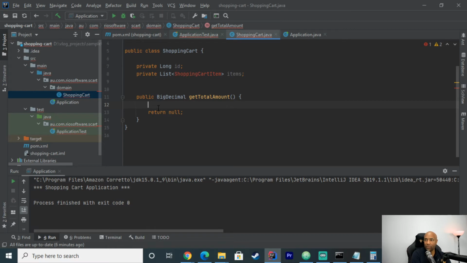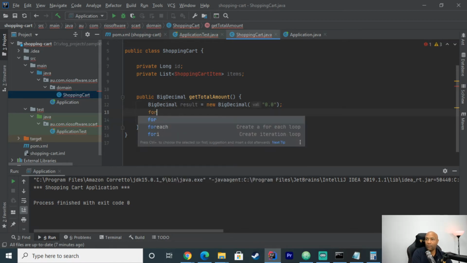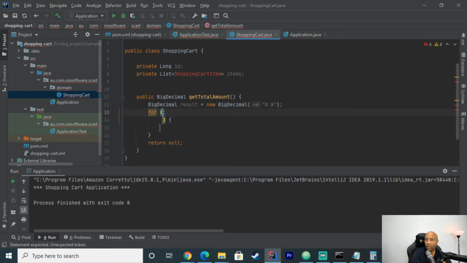So it's gonna be BigDecimal result, new BigDecimal of 0. So we have nothing here. So for each, just go over that list, but we still have to create our shopping cart item.